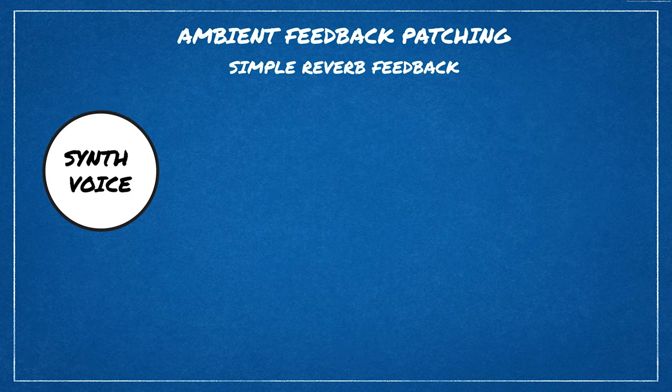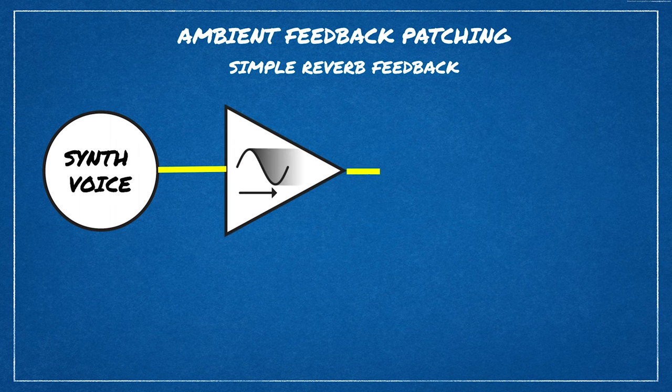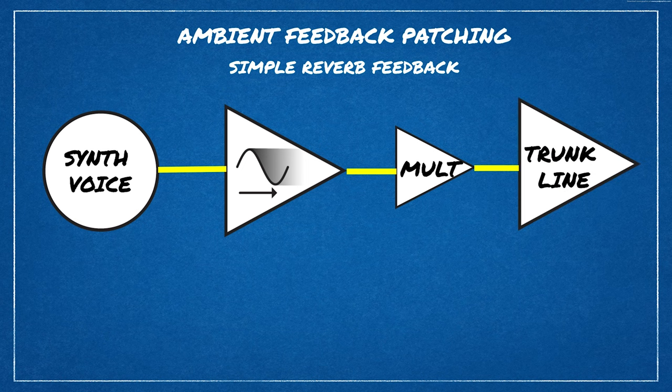Okay, here's how to set up the feedback. Synth voice out to the reverb. Out of the reverb, I'm going into a mult. Out of the mult into the trunk line. Trunk line is an old term that Moog used back in the day. Basically, just think of it as the master output. In this case, the trunk line goes straight into my interface for recording.